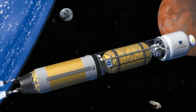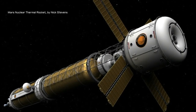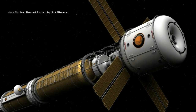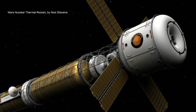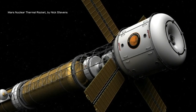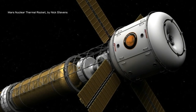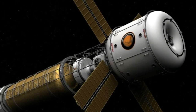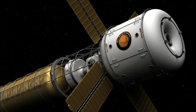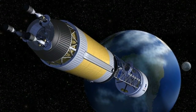One popular idea being considered is a multi-stage rocket that would rely on both a nuclear engine and conventional thrusters — a concept known as a bimodal spacecraft. A major proponent of this idea is Dr. Michael G. Houts of NASA's Marshall Space Flight Center. In 2014, Dr. Houts conducted a presentation outlining how bimodal rockets represented game-changing technologies for space exploration. He explained how the Space Launch System could be equipped with a chemical rocket in the lower stage and a nuclear thermal engine on the upper stage, with the nuclear engine remaining cold until orbit was achieved. Other examples include long-range satellites to explore the outer solar system and Kuiper Belt, and fast, efficient transportation for crewed missions throughout the solar system.